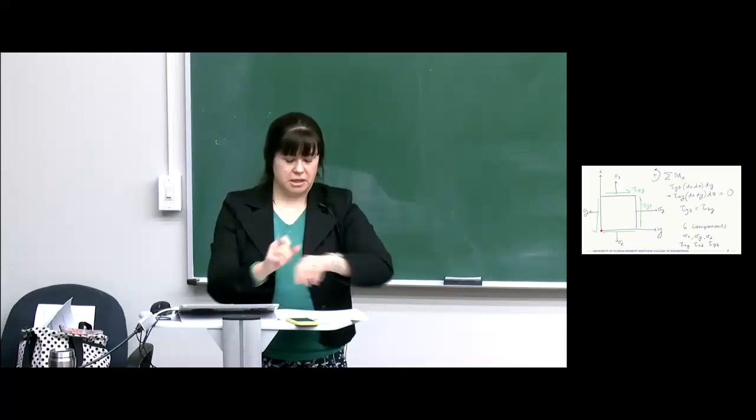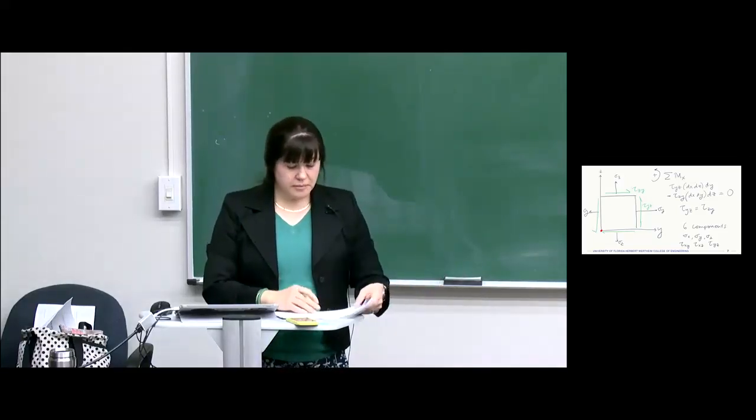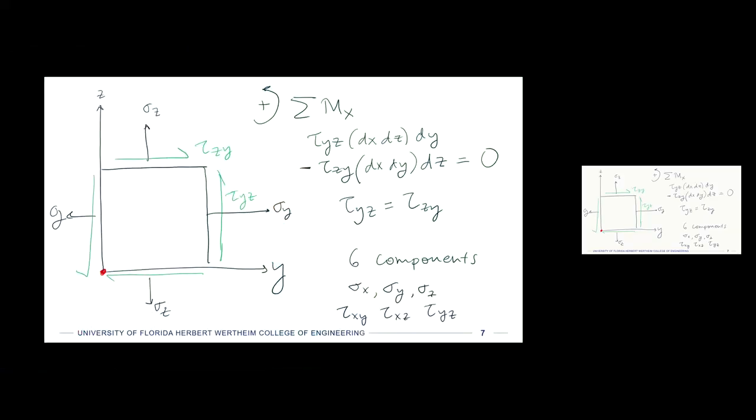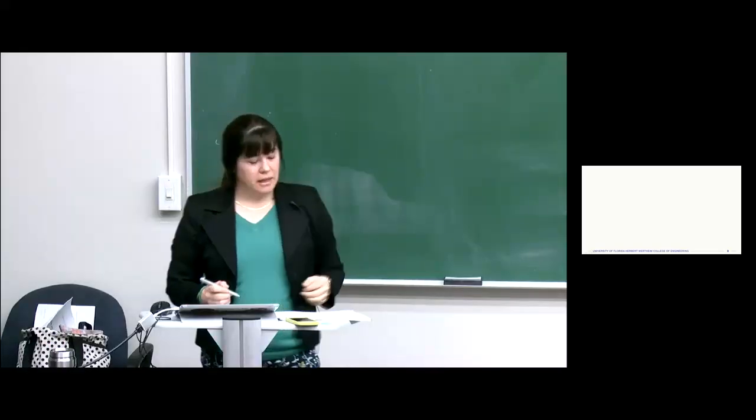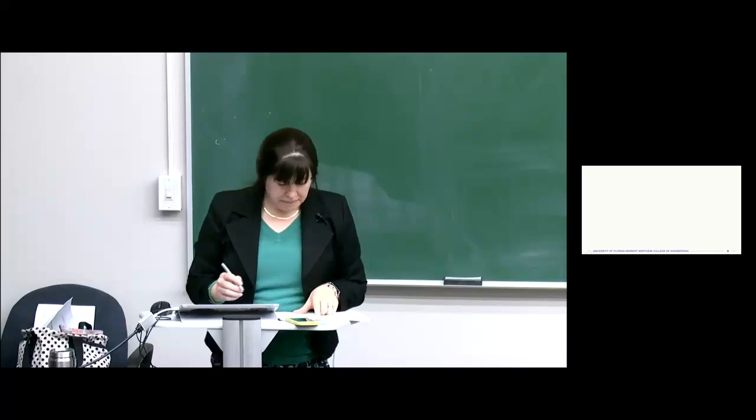Let me just do a time check here. So I'm going to draw up some geometry as we go into the second part of today's class. And what we're going to do is we're going to take the cube that we drew before, and we're going to cut it at an angle. And we're going to use that angle to describe the stress state. Okay? So what we're going to do is we're going to cut the cube. Okay? Sort of in an arbitrary plane, and then we're going to define the geometry of that.